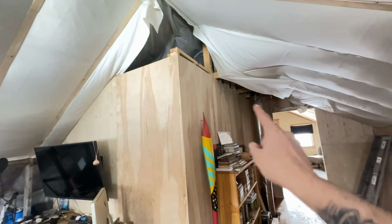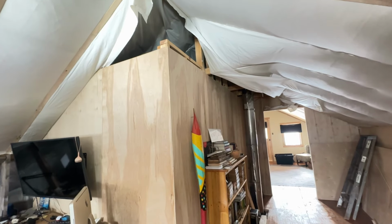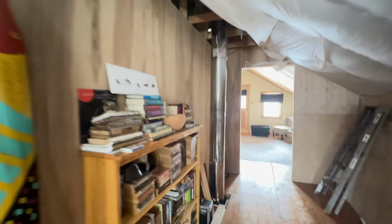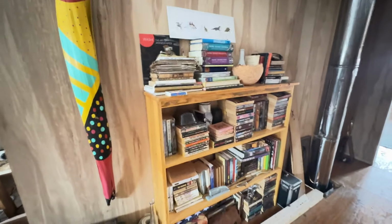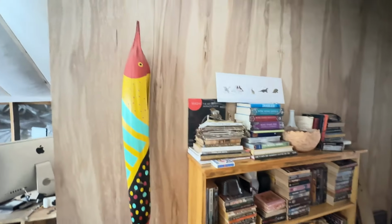And then this area here is going to get live edge bookshelves pretty much from the floor to ceiling, and it'll go down to about where the chimney pipe is now. And then once that's done, all our books can be organized, because we're double stacked in places, triple stacked in places, and we want to get them all out.